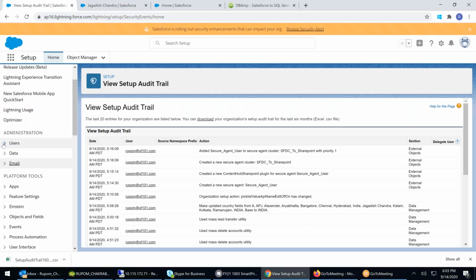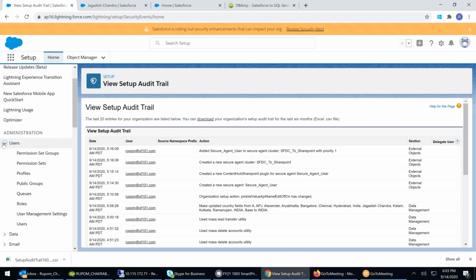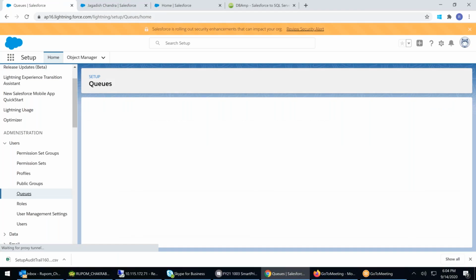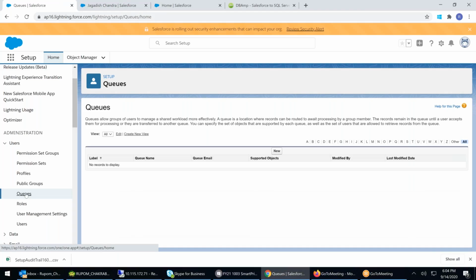Importance of role or importance of profile? Role. Roles are used to create a queue. Roles are used for various actions. For example, an approval process. I create an approval process and I want to pass it to a manager or director of Hyderabad. Rather than giving a username like Rupam, if tomorrow Rupam resigns, then where will the approval go? We will not go by the user, we will go by the role. Anybody who is director of Hyderabad can approve it. So now you need a role.